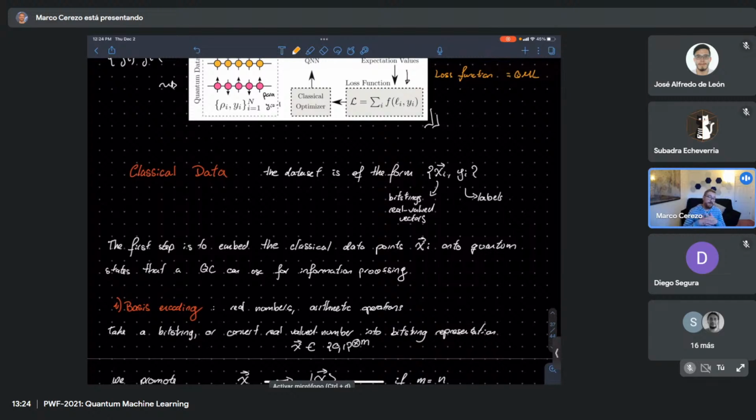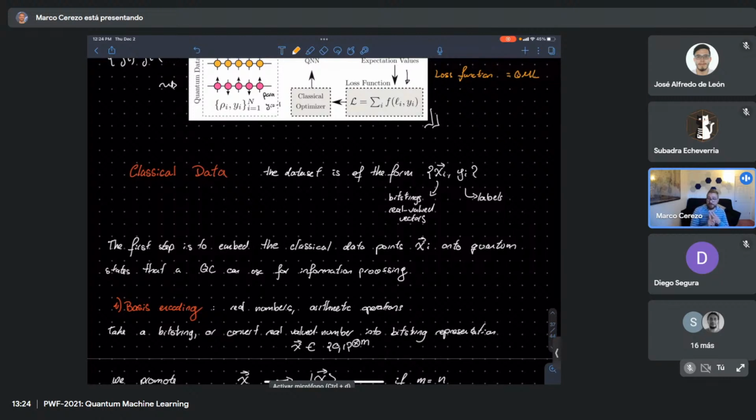So what we want from the embedding scheme is, first, we want it to be classically hard to simulate, right? Because think about the kernel methods. If we can efficiently compute the inner product of states that are the output of the embedding scheme, then why would we want to do that kernel in a quantum computer, right? We can just do it classically, and there's no point in running it in a quantum computer. So the first thing that we want out of a kernel is for it to be classically hard to simulate.